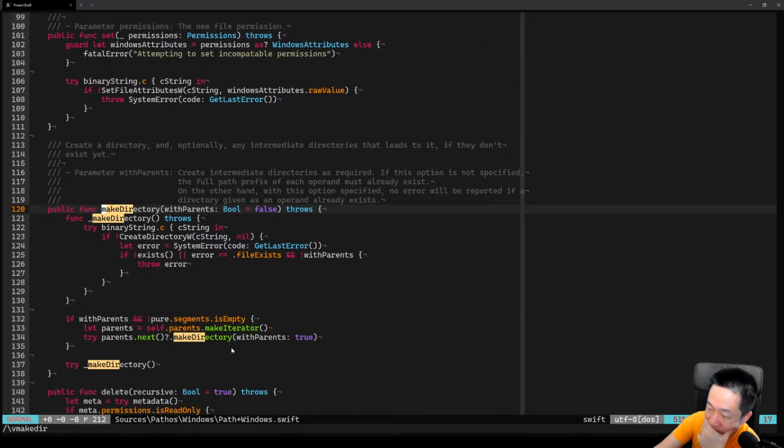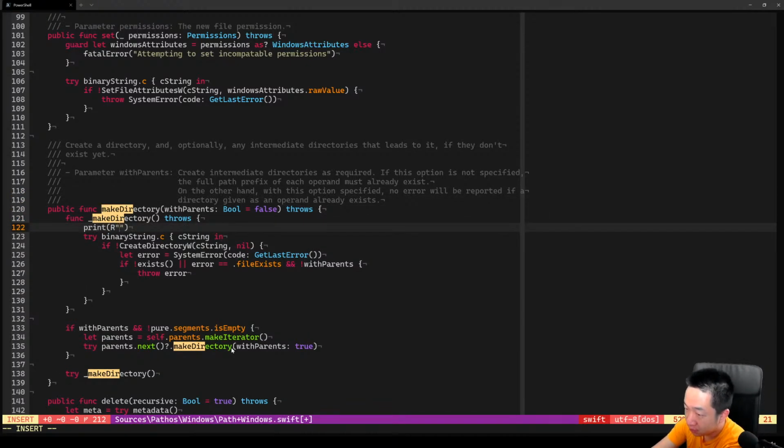Okay, so make directory. Let's read this. Actually, I don't want to read this. I just want to debug this. So how about we do this?